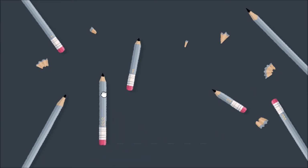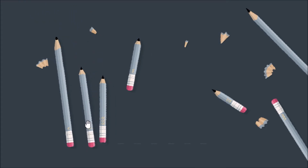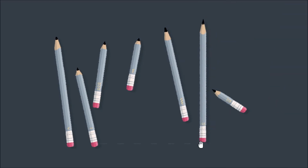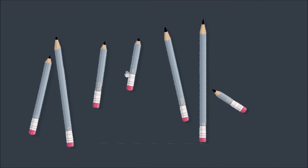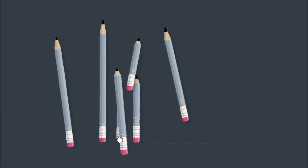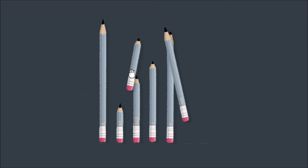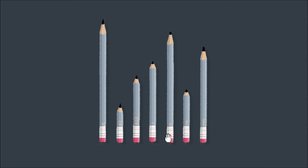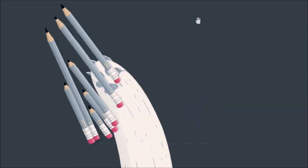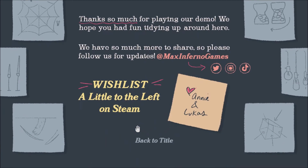Oh, okay, pencils. So I think I can line them on here. Okay, well, let's get rid of these shavings. So we have these got like markings on them. Does it need to be? Hey, there we go. Oh! Kidding! Oh, and that was the end.